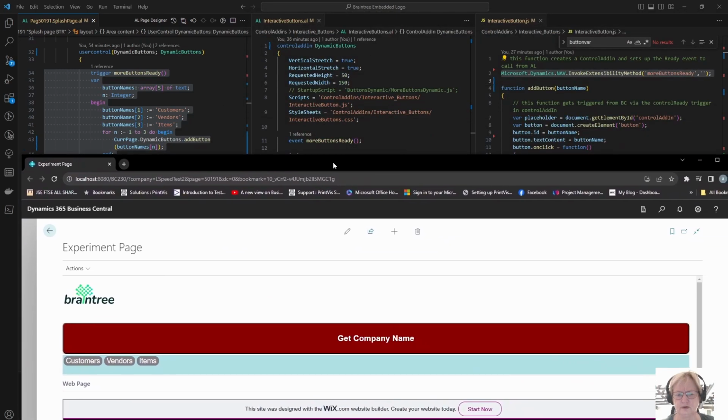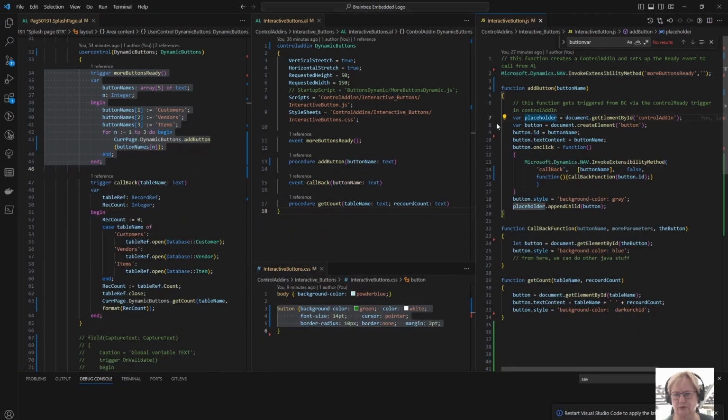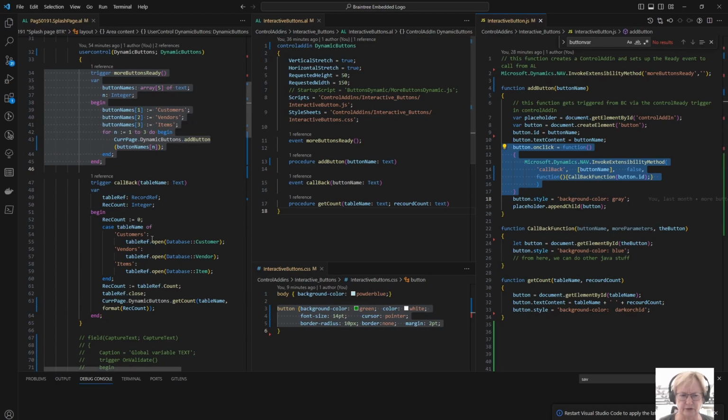That would in turn have caused the buttons to be created and to set the on-click event. So as each of those buttons is created, it would know to trigger back to Business Central an instruction to run something. That would have caused the trigger callback to run over here.